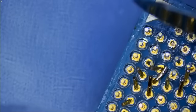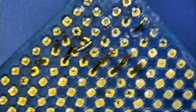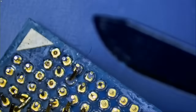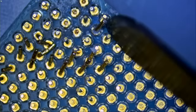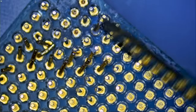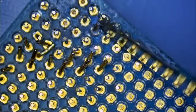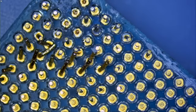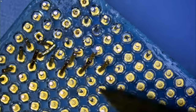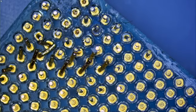Same thing here. Nice and gentle. No rush. I mean, the way the pins are bent, it's going to take some patience, but it's not that bad. It's a lot harder to work on Intel sockets on motherboards and straighten out those pins compared with this one.